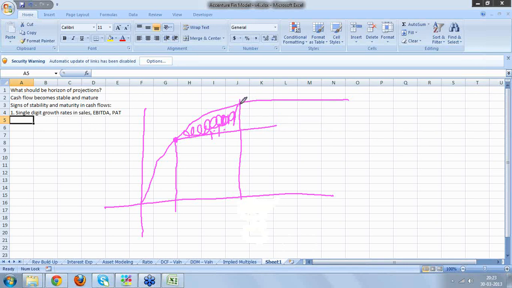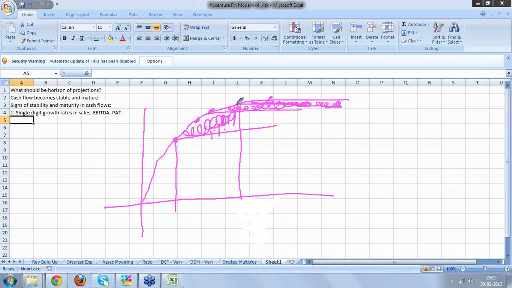So now you are forcing a company to grow at a very moderate growth rate. So net you are minimizing the impact of assuming a terminal growth rate for a period in which growth may be a little different from terminal. So your undervaluation or overvaluation will only happen to the extent of this. If the company is still in a high growth phase anywhere here or here, and if you are applying a terminal growth rate, you are short circuiting the high growth phase of the company, and you are asking it to grow at a very stable growth rate here. So the extent of undervaluation or overvaluation will be very significant.